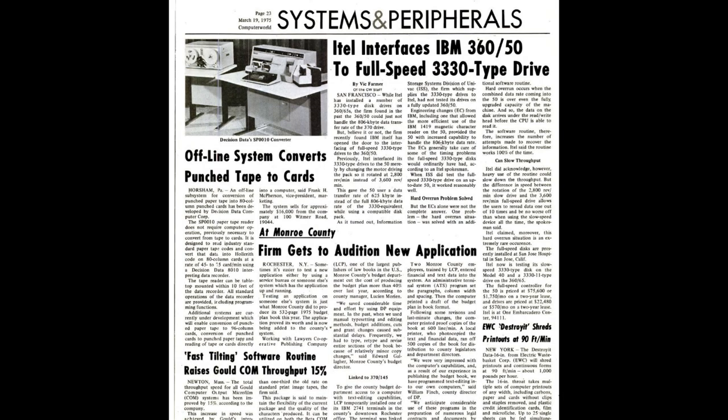According to this Computer World article from the same year, it was part of the $16,000 Decision Data SP0010 system, which used a separate tape reader to read the paper tape, and then the 8010 punched the data onto cards to convert it into so-called Hollerith code, named after the inventor of the key punch.